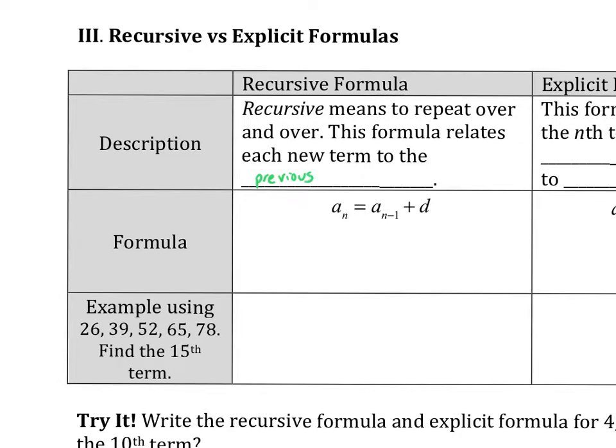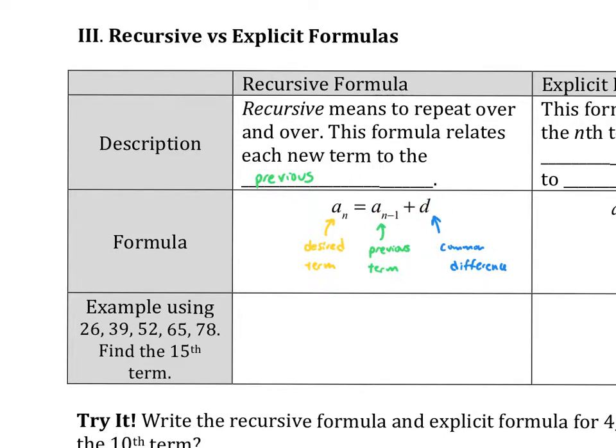So let's just look at this right here. It's funny notation, but a sub n equals a sub n minus 1 plus d. So what is each of these things here? This is my desired term, the term that we want. I want the 16th term. I want the 23rd term. So that's what that one is. Next, this one here is my previous term. So if I'm looking for the 30th term, then this one is my 29th term. And lastly, the d is my common difference. Now this is a very helpful one to generate a sequence. But it's not very helpful if I'm looking for the 30th term.